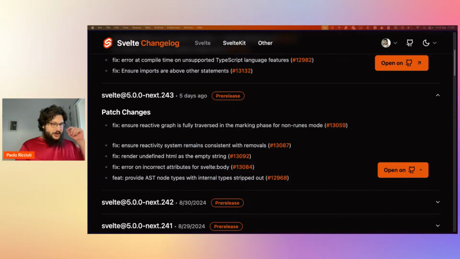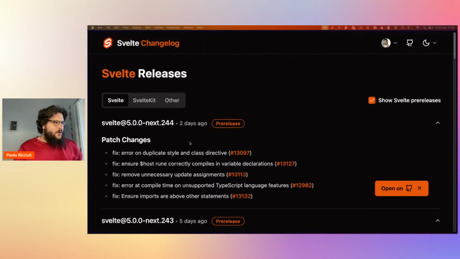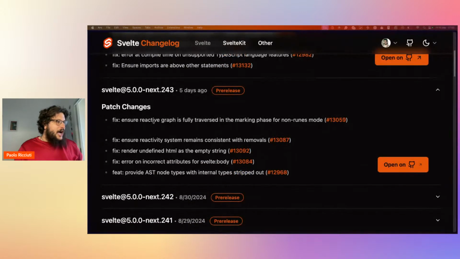We will go over the changelog in a while, and there will be a small announcement and then a couple of Q&A and discussions. So let's jump right into it. We don't have much, actually. There have been just a couple of releases of Svelte 5 during this week, but we can check something that maybe is interesting.